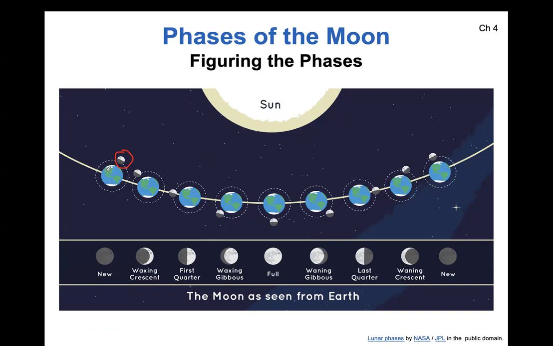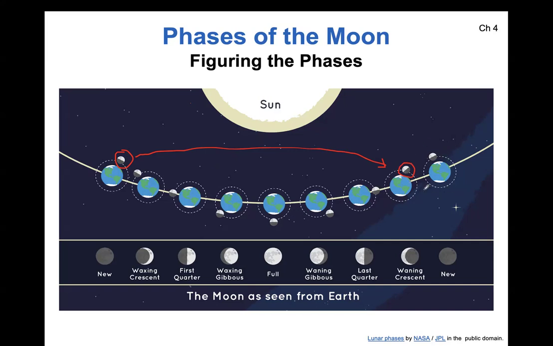We can see a couple other little details here. The fact that obviously Earth continues to move around the sun as the moon goes through its phases. That does matter because it means that in order for the moon to get back to the new moon phase, it actually has to complete more than a complete circle around the Earth. Because if you look carefully, a complete circle around the Earth is actually completed right here. And you can tell because look exactly where the moon is located relative to Earth. That's one complete circle. So that actually is an orbit of the moon around Earth, but it's not a return to the new moon phase.